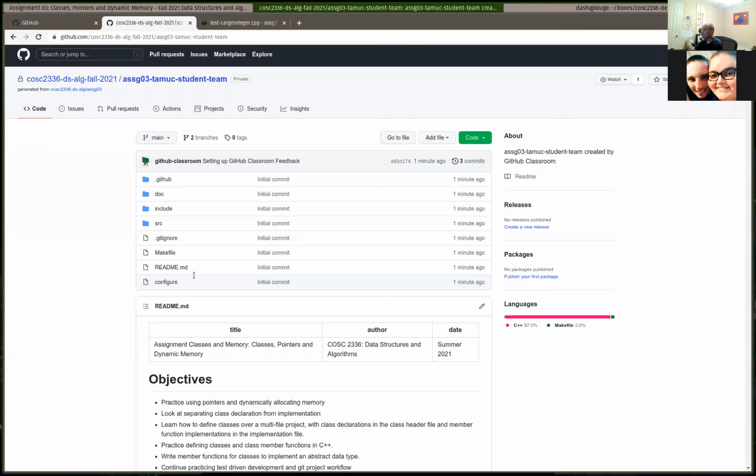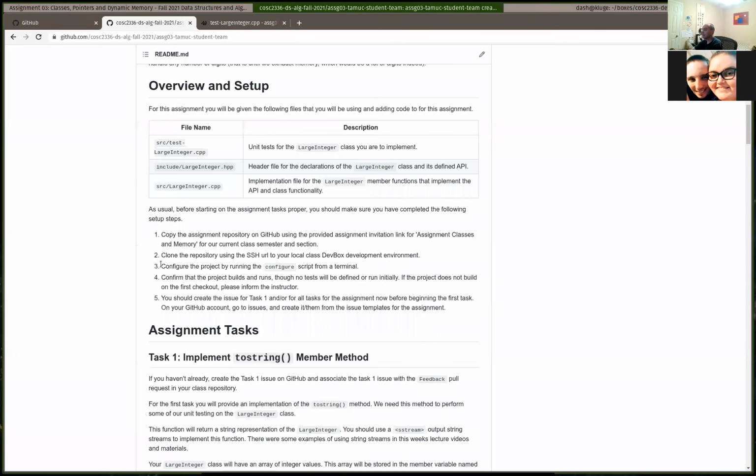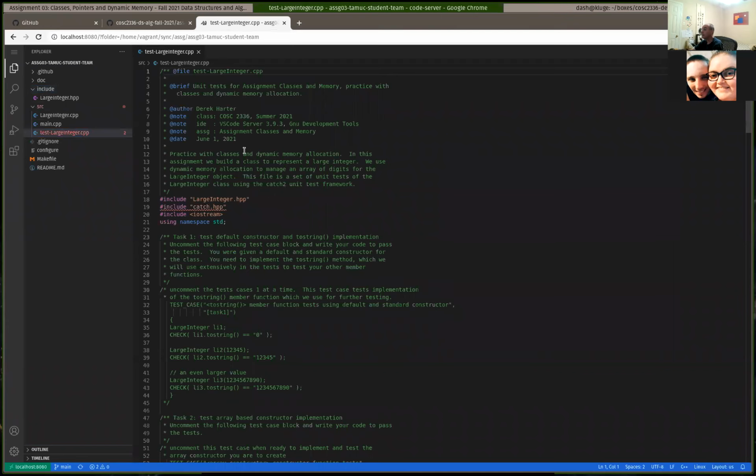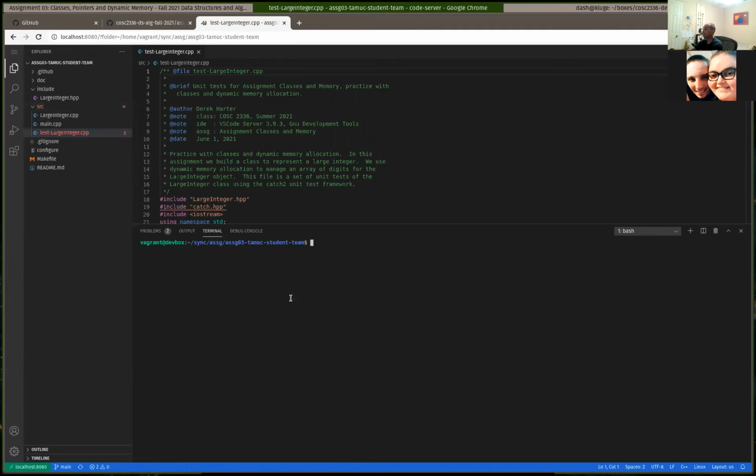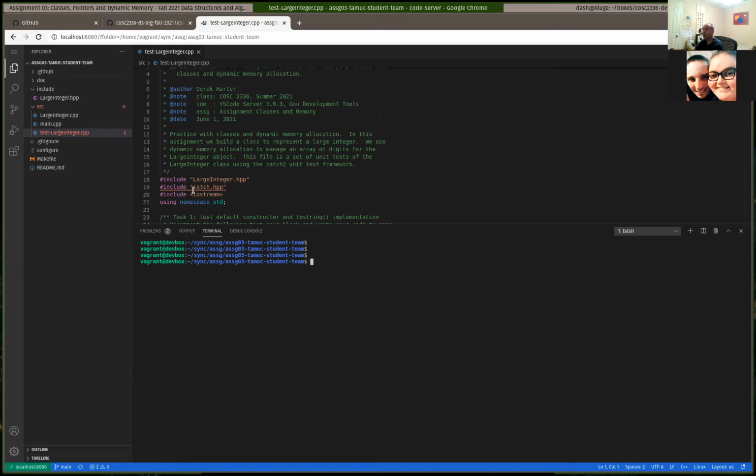And then once you clone your repository, make certain that you do the configuration steps. If you don't do this, you won't have the code style checker, and there'll be other things that won't be working. So you should go to the menu and open a new terminal. If you have your repository open, it should open you in the directory that you need to be in to do the configuration. If you don't have your project configured, you'll see that the IntelliSense is not finding stuff. You'll get messages from your IntelliSense, because until you run configure, it doesn't create the .vscode configuration to specify places to look for include files other than the standard locations.